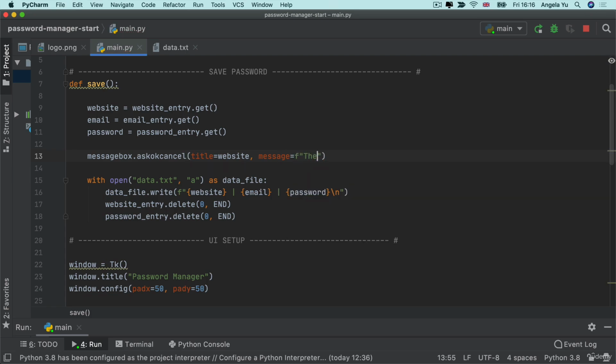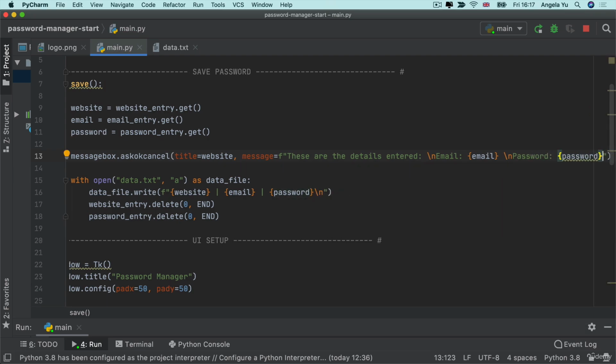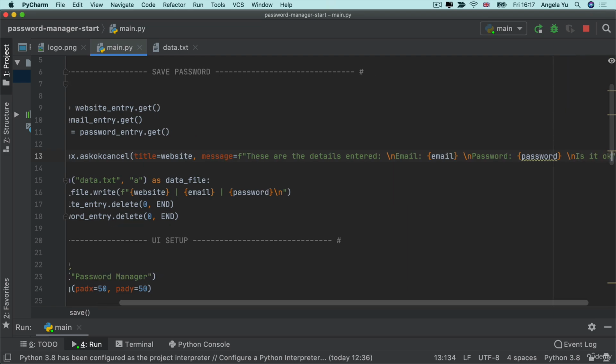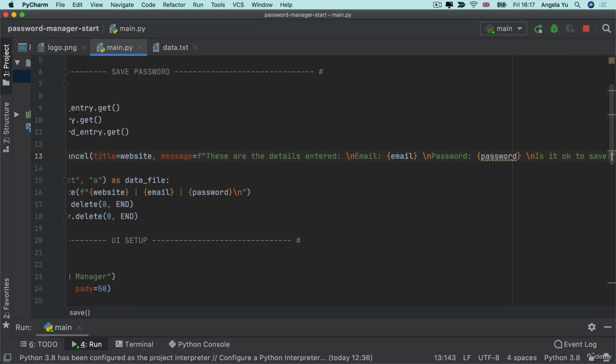So I'm going to say these are the details entered, colon, new line, and then I'll give them the email that they entered, and then a new line, and the password that they entered. And then after a new line, I'm going to ask them, is it okay to save?